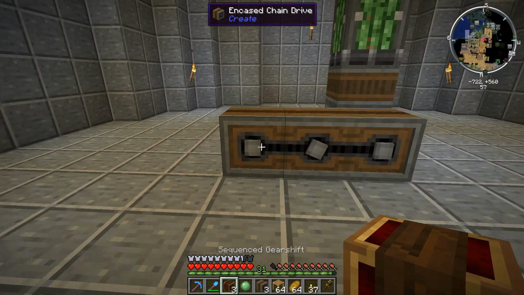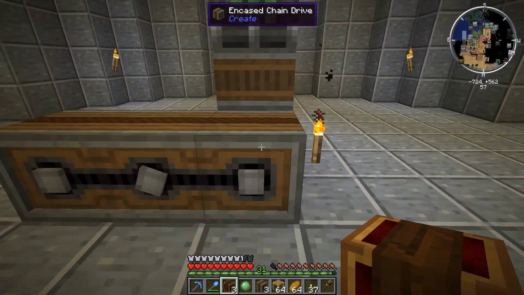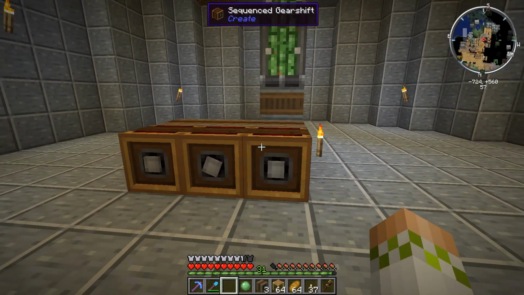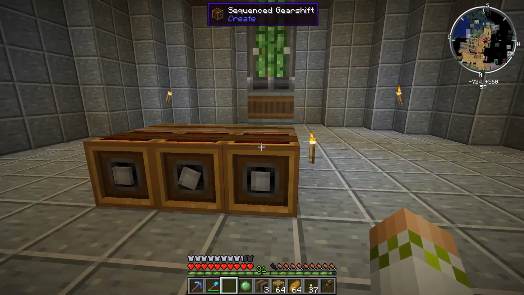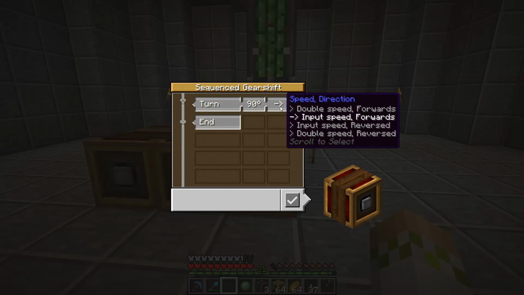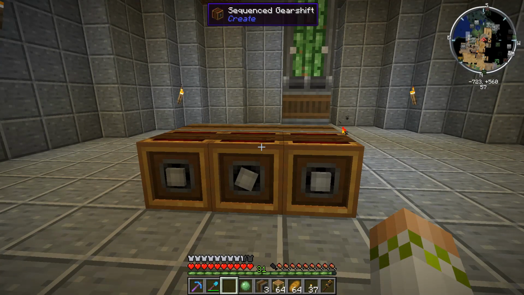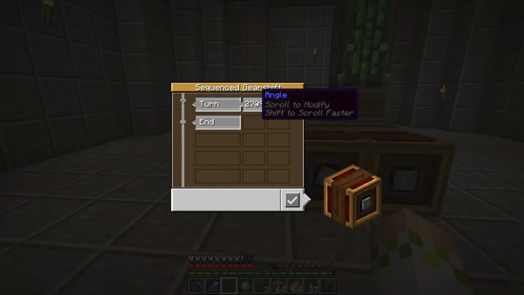So the next thing we're going to do is put down the 3 encased chain drives that will then eventually input into the vertical gearbox. And off of these, we want to put down our 3 sequenced gear shifts. And this is basically going to work just like what we did last episode, where we are going to use these to turn this mechanical bearing a specific amount. So the first one, we want it to turn 90 degrees, and we can leave it at the input speed going forward. Doesn't matter, we don't need to double it or turn it reverse or anything. The next one, we're going to want to go up to 180, and the next one up to 270.